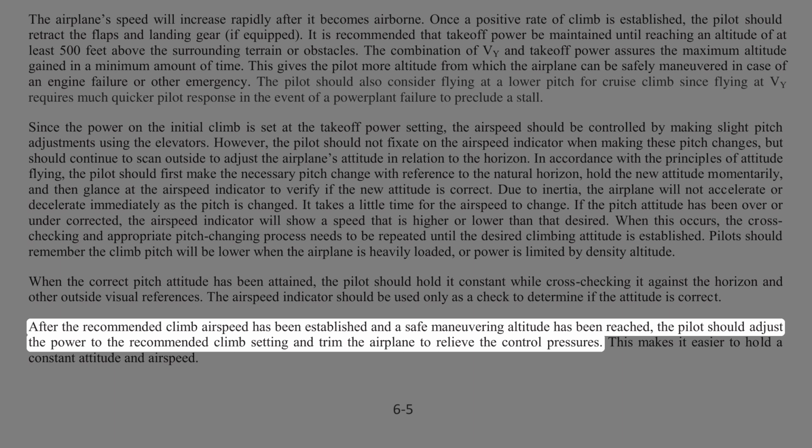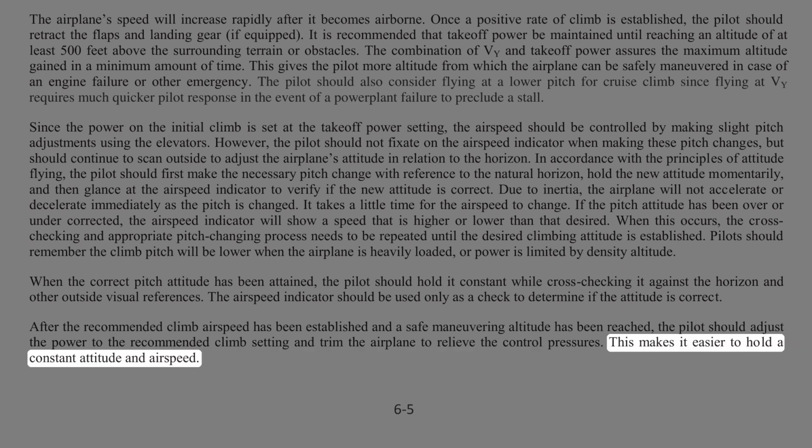The airspeed indicator should be used only as a check to determine if the attitude is correct. After the recommended climb airspeed has been established and a safe maneuvering altitude has been reached, the pilot should adjust the power to the recommended climb setting and trim the airplane to relieve the control pressures. This makes it easier to hold a constant attitude and airspeed.